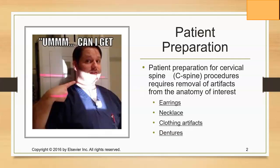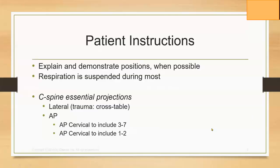Unless there's buttons that might obscure some of the anatomy. Have all patients remove their earrings once again, necklaces, and also dentures, if you can. Explain and demonstrate the positions when possible. Respiration on all of the images that we take on the cervical are suspended. Just have the patient hold their breath.